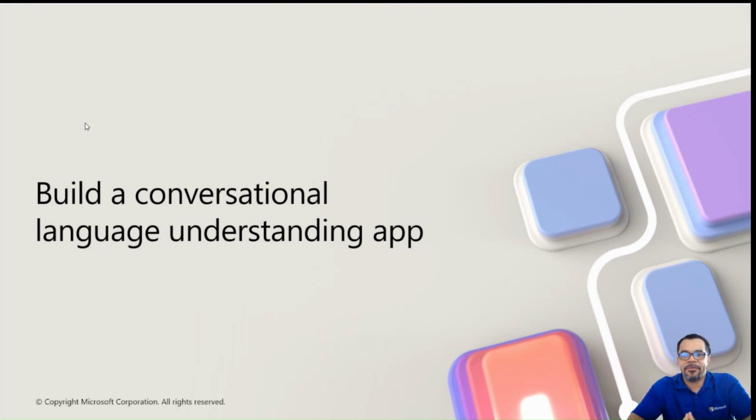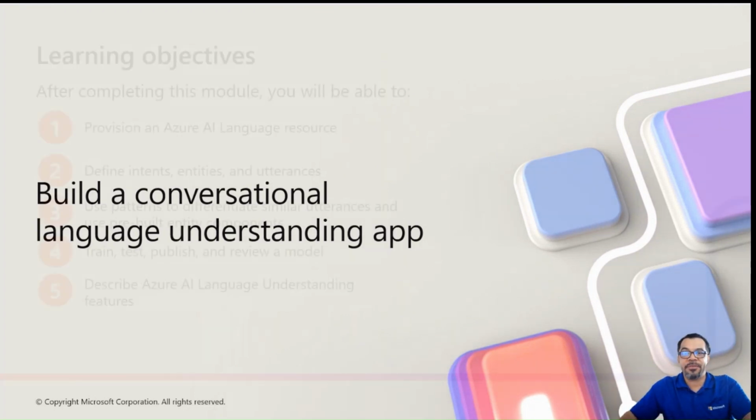So welcome back to our next video here as part of the entire Module 3 discussion that we're having. In this video, we're going to talk about building a conversational language understanding application and what that is, the underlying technology, and as usual, we'll do a demonstration at the end, a lab demonstration to show you how to do the complete deployment.